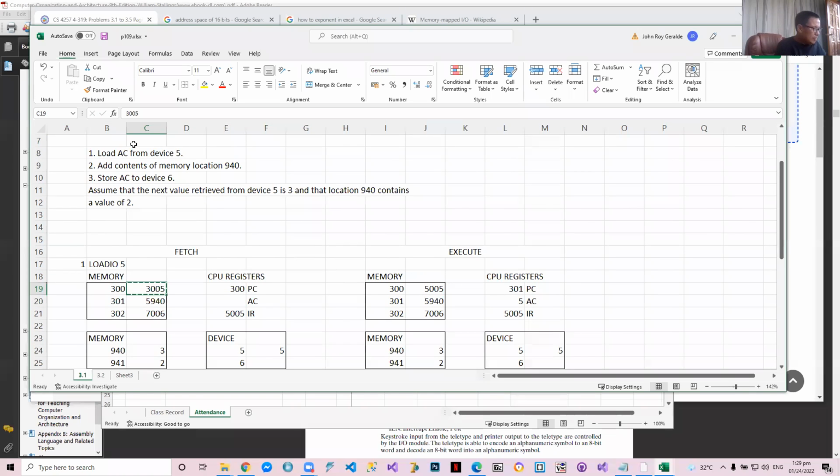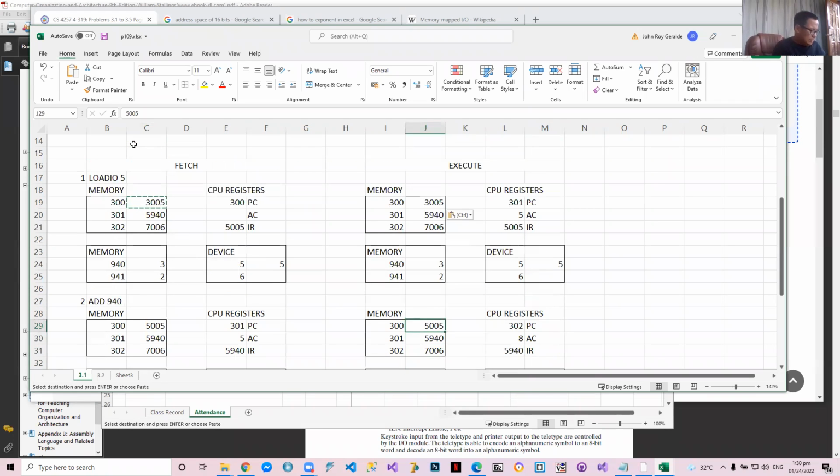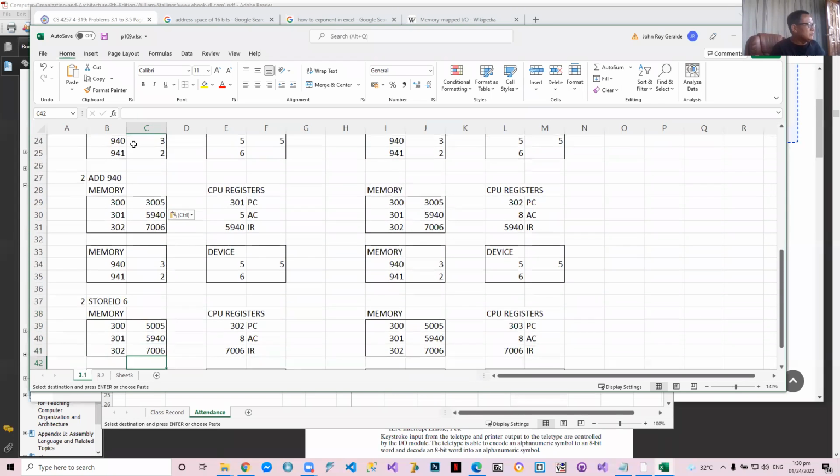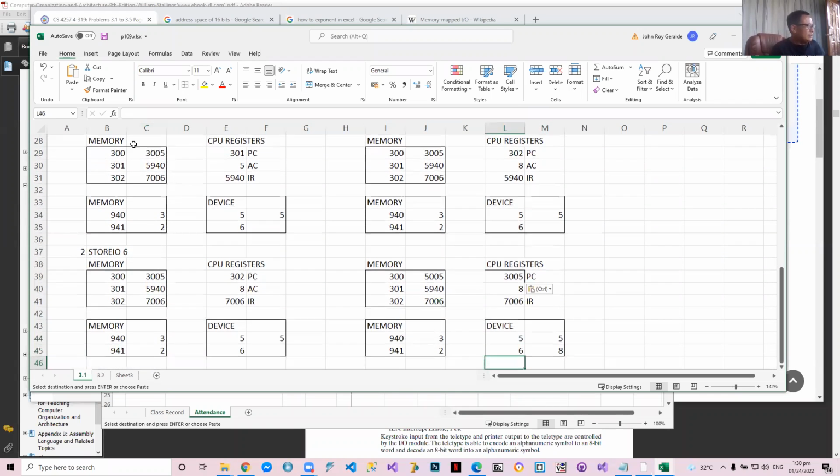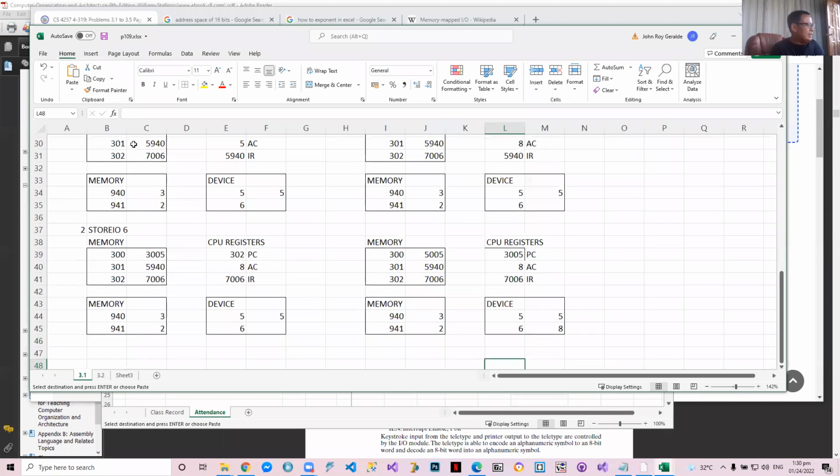So 011 is 3. The opcode, remember, 2 is load and 5 is add.